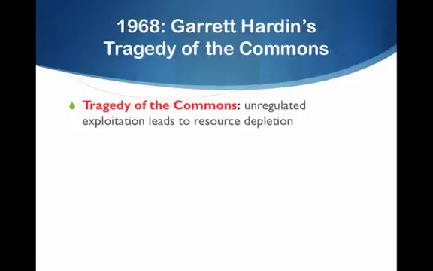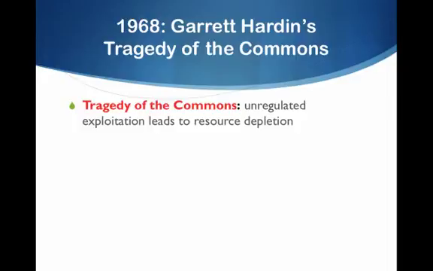Which is where we come to this term. So, tragedy of the commons, this is something that you've actually already experienced. And if I were to bring it down into simple terms, this process, if you will, is an unregulated exploitation of a resource that leads to the depletion of that resource. So essentially, this means that no one is really monitoring who's using the resource or how much of said resource they're using. And so because no one's really paying attention to how much is being used and where all these resources are going, the amount of the resources goes down.